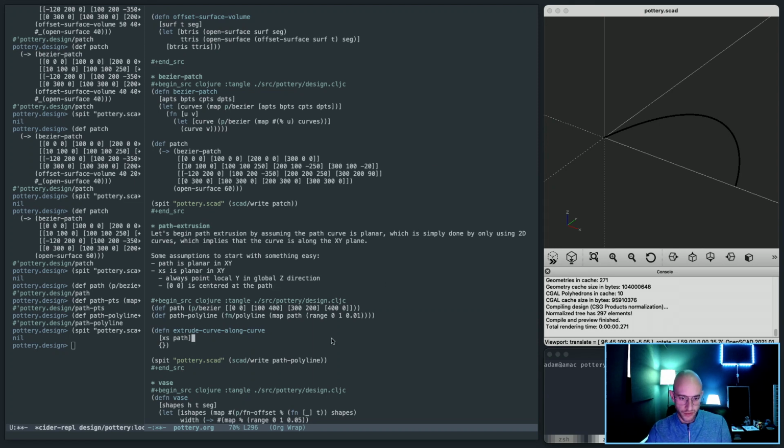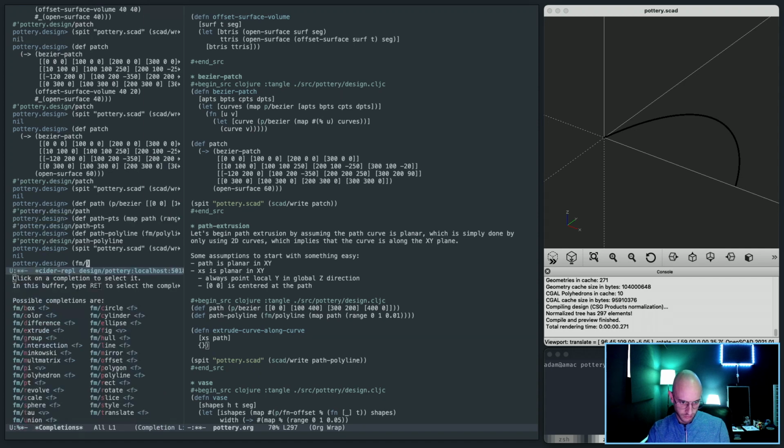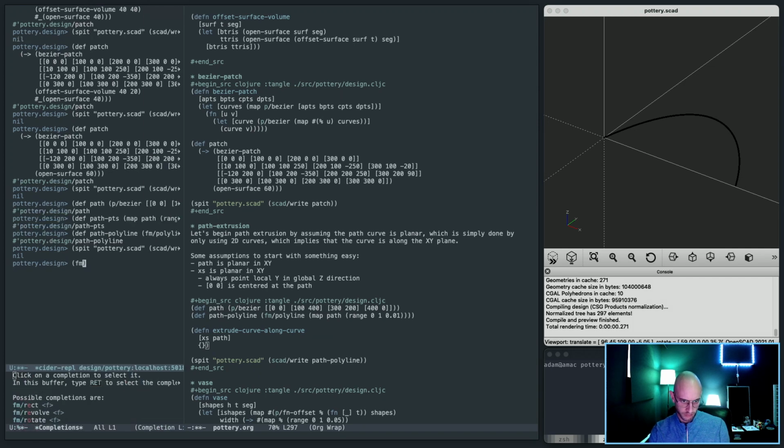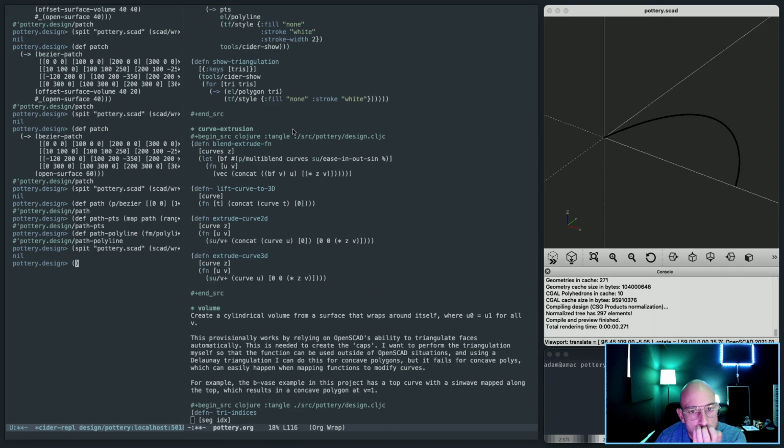So what we want to do here basically is convert... Do I have a rotation function?